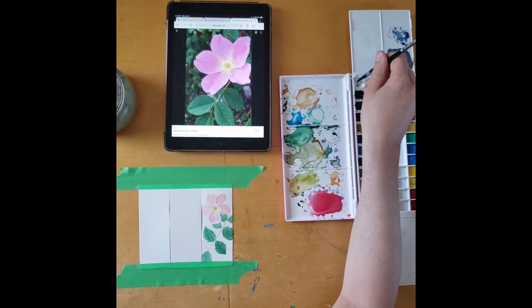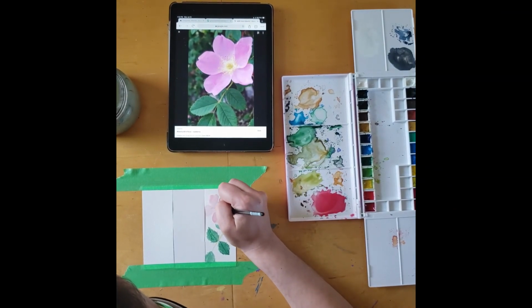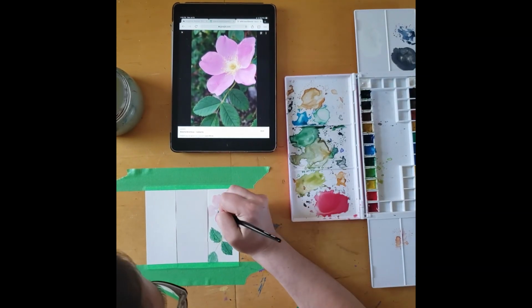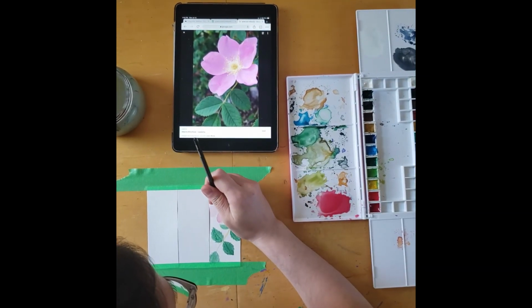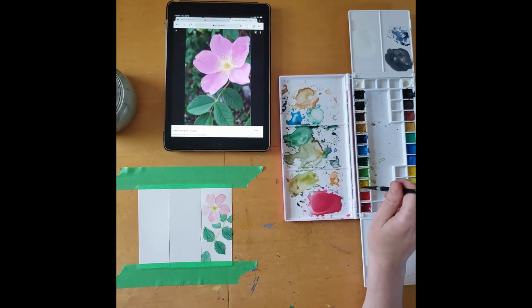And then we're going to grab some yellow for the center of the flower. So there's one big yellow in the middle, surrounded by the white before the petals come, so make sure you leave a space of white. And then you'll see those yellow dots that wild roses have around the center of the flower.